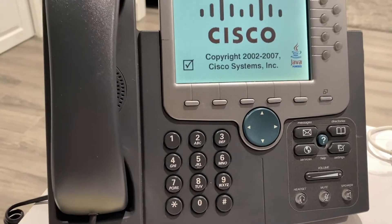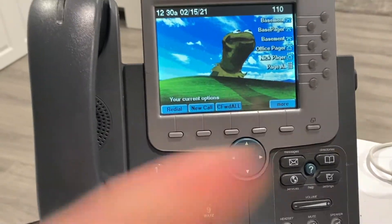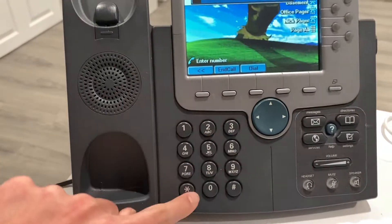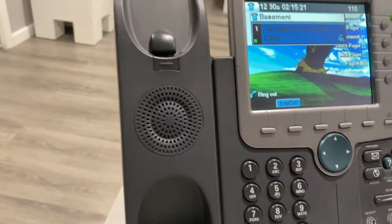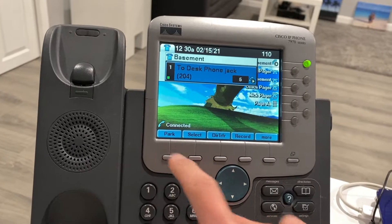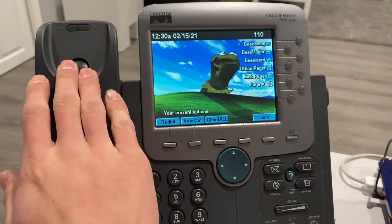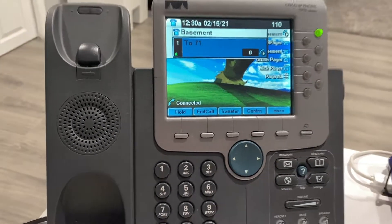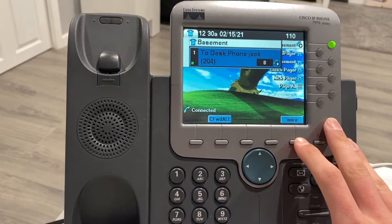One phone restart later — and the 7900 series takes forever. I'll dial 204 again, answer that. Parking will automatically throw the call into the FreePBX parking lot, which is 71. So I hang this up and dial 71 again, it connects me to that extension and switches back to the right caller ID. Transfer and Record don't do anything, and that's it.